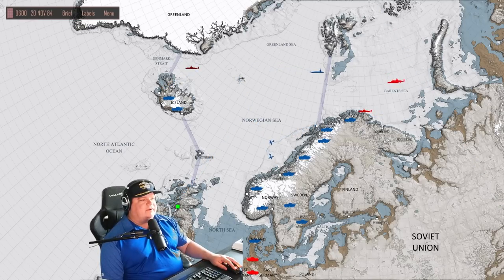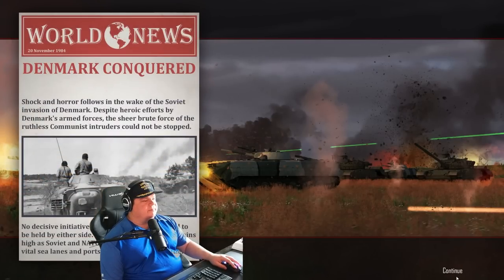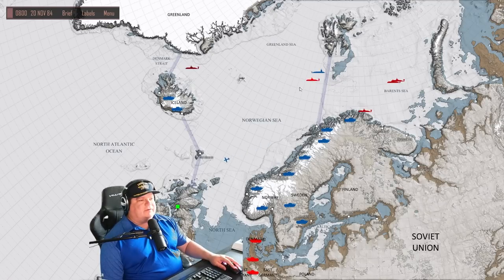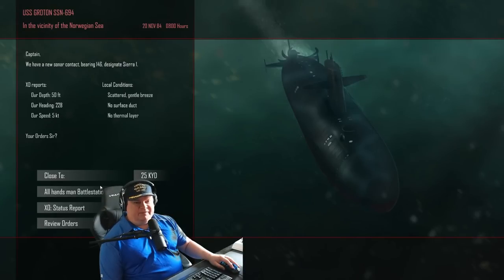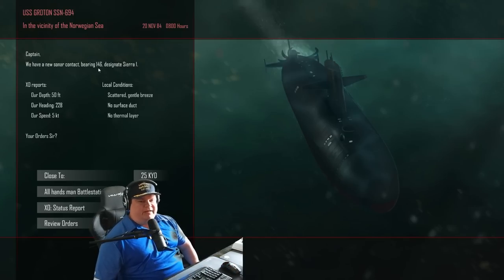Lots of submarines down there. Where'd he go? Uh-oh. Denmark got conquered. Aha! Here he comes. All right, so we have a new contact at 146. Designate Sierra 1. We're at periscope depth right now, heading 228. So he's on the left-hand side of the submarine.